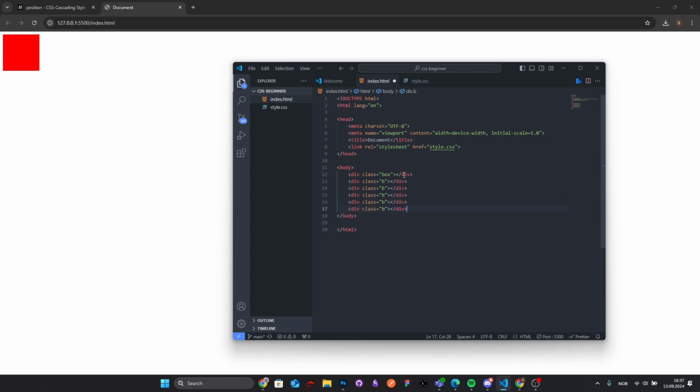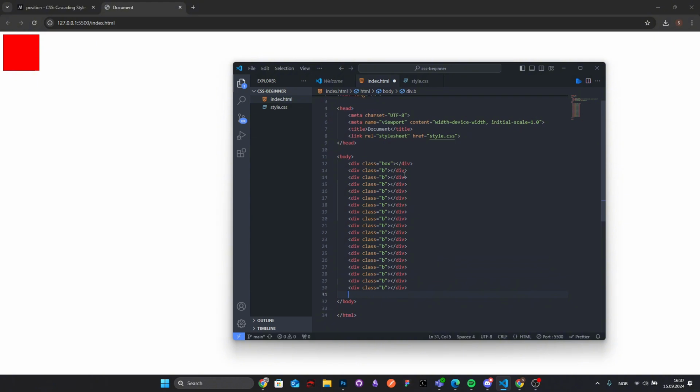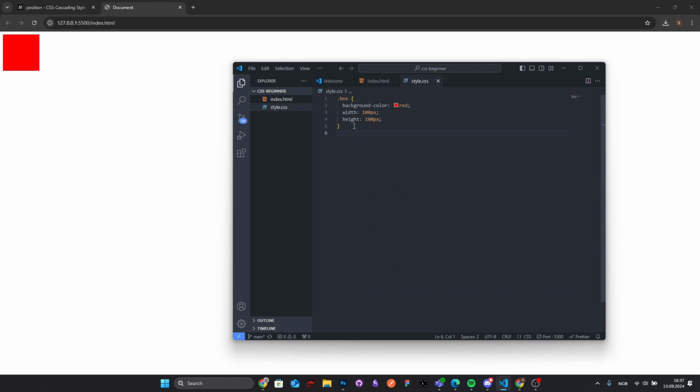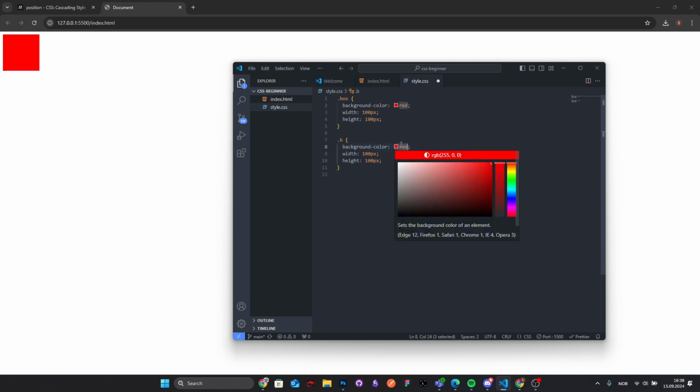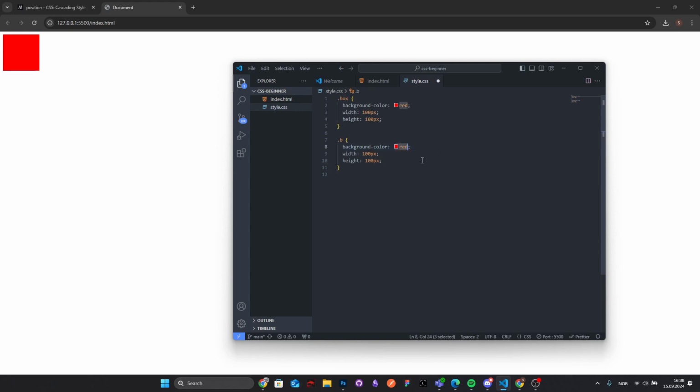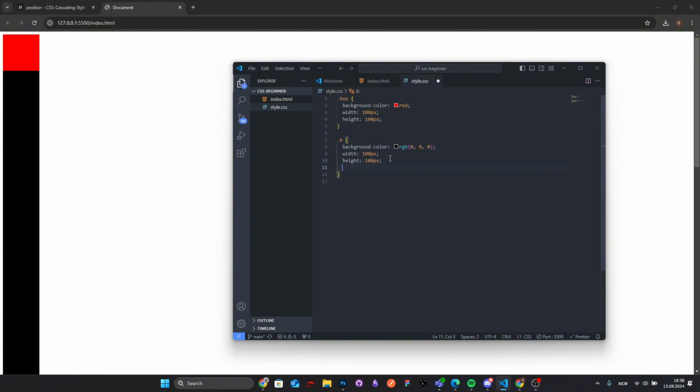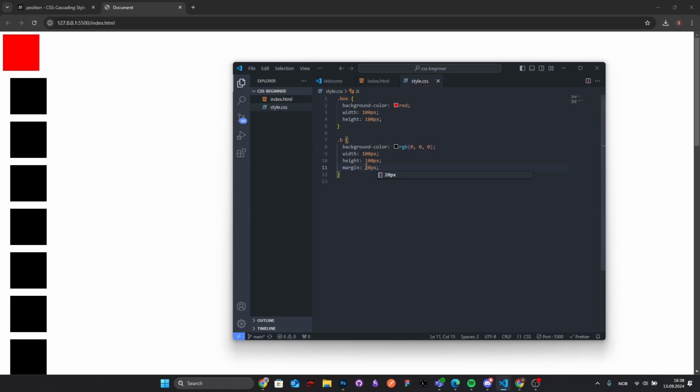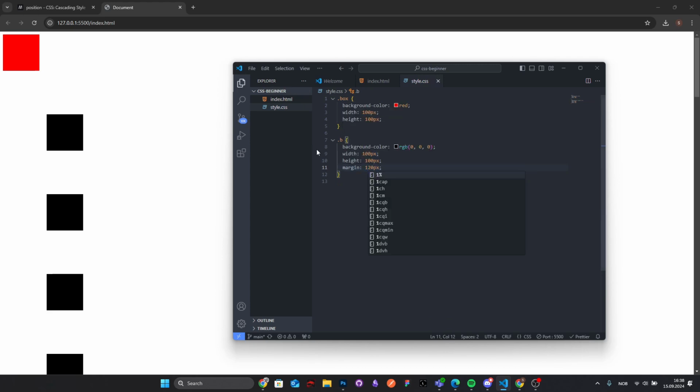I'm going to copy this one and give it the color black, and we're going to separate them. We're going to do margin 20 pixels, or 120, whatever.